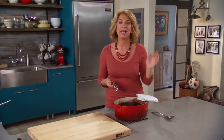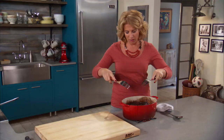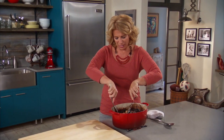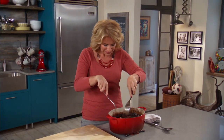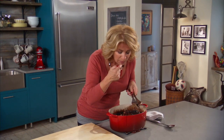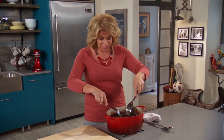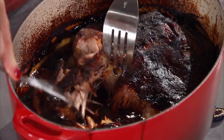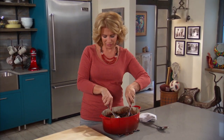The last half hour of cooking I took the top off, and this is what happened — it got caramelized, like I said. And all I do, looking for ease here, is I just shred it. It comes completely apart. I just have to take a little taste and see how our improvisational marinade is — amazing. Wow. So I'm going to get this to the table. All of Calder's friends will be here soon, and I just can't wait to see them having a good time.